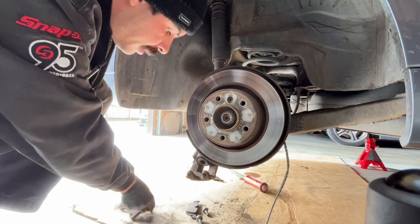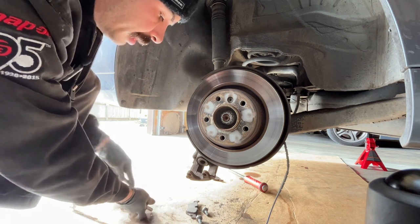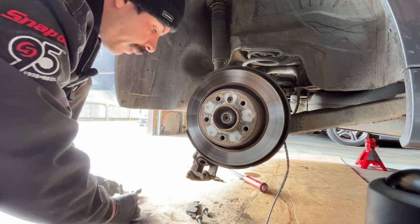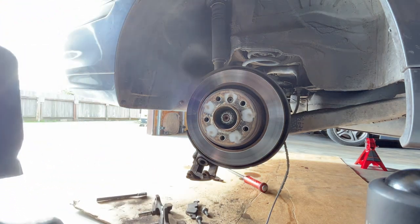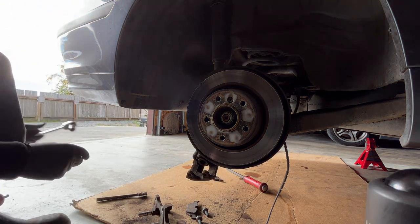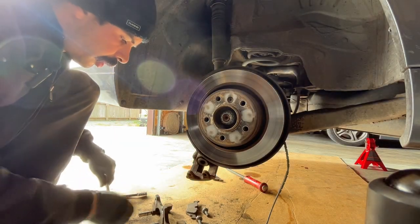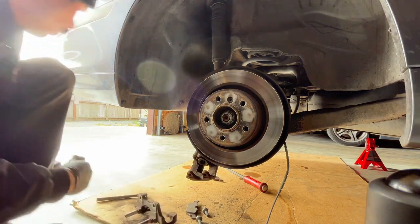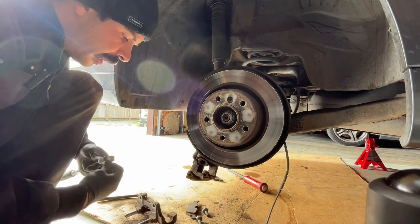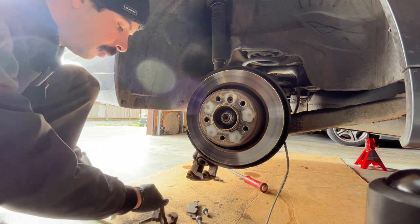Again, I don't grease pads on these cars unless they come factory greased. If you believe otherwise, please comment and let me know what you think, what your theories are. I mean, if you live somewhere with more ice, maybe salt on the road, snow, then I could see it, but we're over here on the coast. We don't get much snow, so I don't see the need for it. I've never had an issue with it, and I've done several hundred of these brake jobs, I think, over the years of me working at the shop.